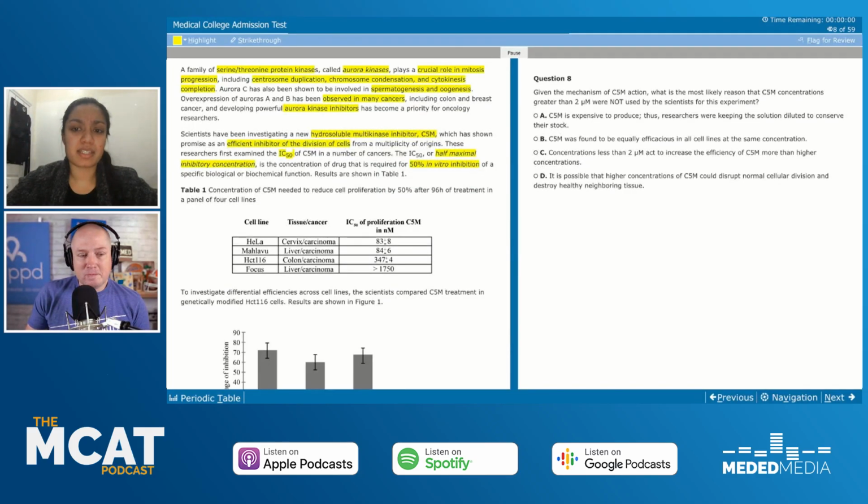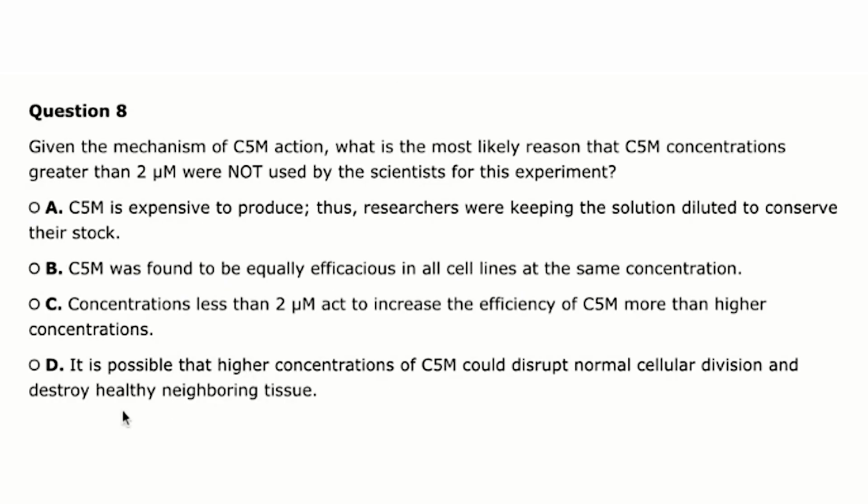It sounds like maybe the scientists were trying to spare healthy cells from being inhibited too much, because that is a side effect and a deleterious effect of a lot of cancer drugs: they inhibit division everywhere, and you end up with a lot of other side effects because healthy cells are being inhibited as well. So that's my prediction before I even look at the answer choices. Now I'm going to go through them and see which answer choices actually match that prediction, that they were just trying to spare healthy cells because this is an inhibitor of all cell division.